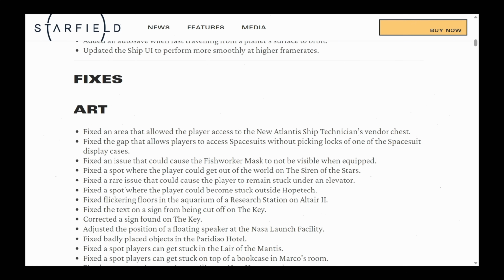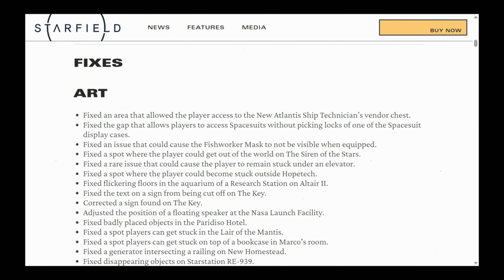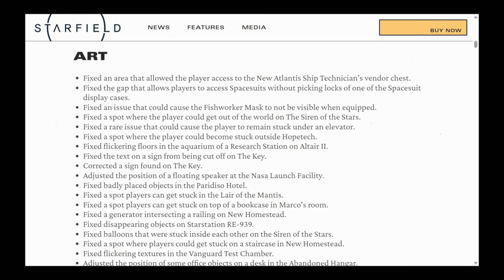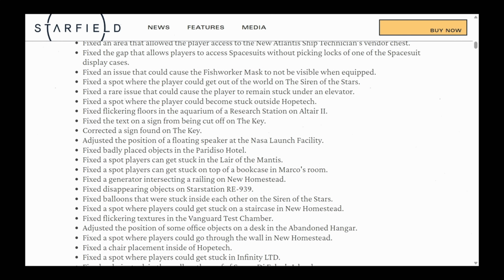Fixed an issue that could cause Fishworker masks to not be visible when equipped. Fixed a spot where the player could get out of the world on the Siren of Stars. Fixed a rare issue that could cause the player to remain stuck under an elevator. Fixed a spot where the player could become stuck outside Hope Tech. Fixed flickering floors in the aquarium of the research station on Altair 2. Fixed the text on the sign being cut off in the Key. Corrected a sign found in the Key.